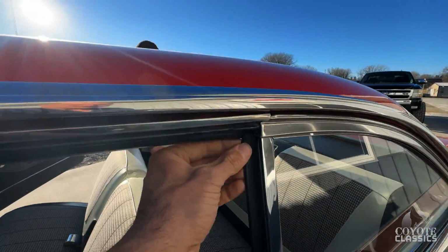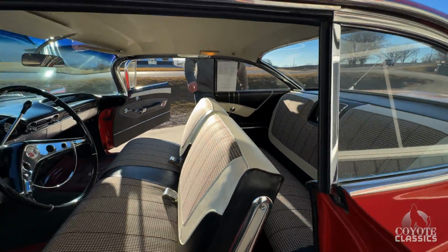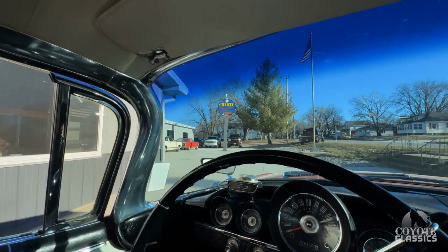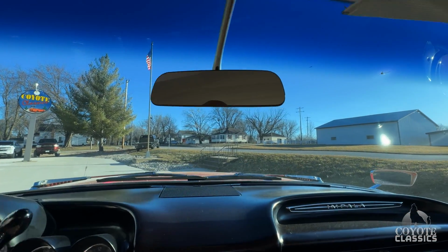You know, a lot of these little cars have been passed around and different people have put their hands on them and cobbled stuff together and thrown stuff together. This is just one of those cars that hasn't been cobbled together. Exactly. And everything just feels like it. The way the doors close, the way it starts and runs, and how quiet it is.